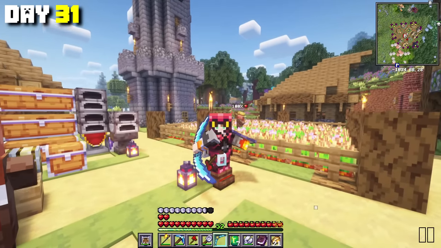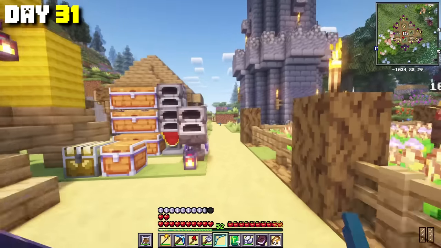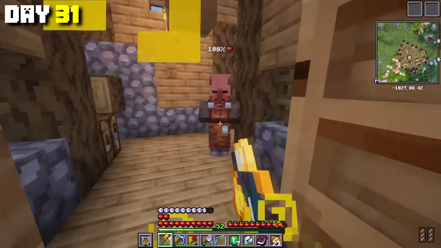Imagine holding that for the thumbnail. Oh, my God. That is so sick. Build a storage unit somewhere. We need storage. We need to organize everything because everything is just a freaking mess right now.